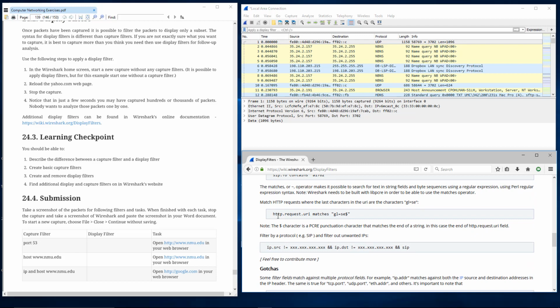I could filter based off of HTTP request, looking for the URL. If I'm looking for a specific bit of text or a string in that URL, I could run that query.